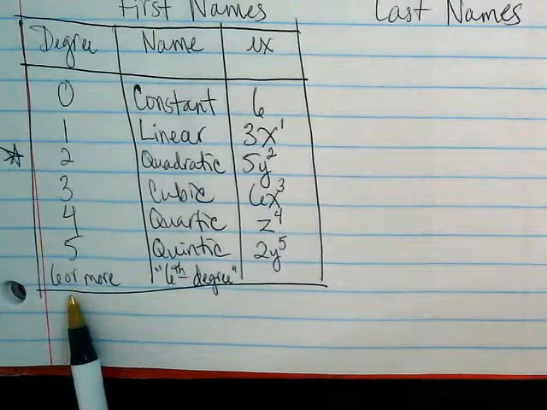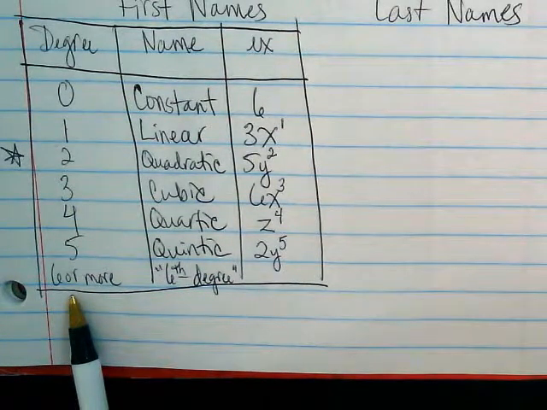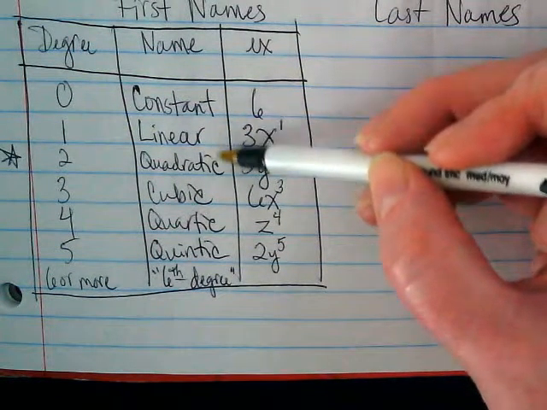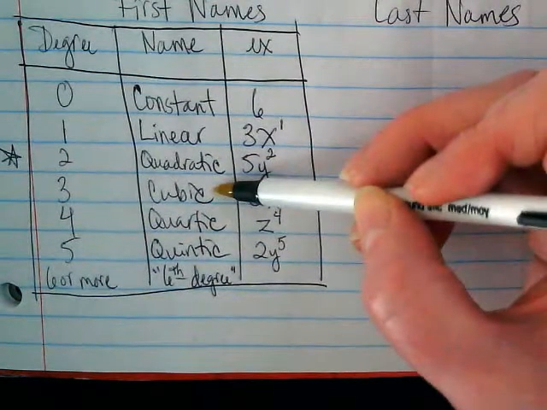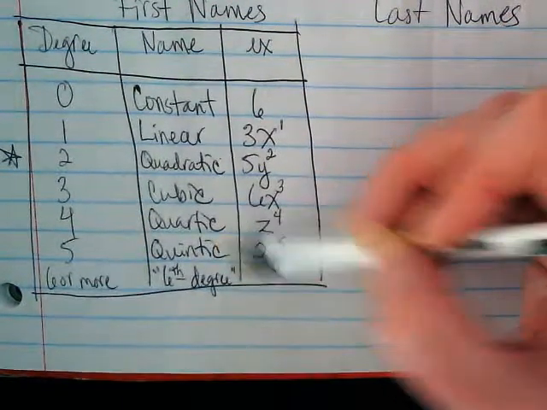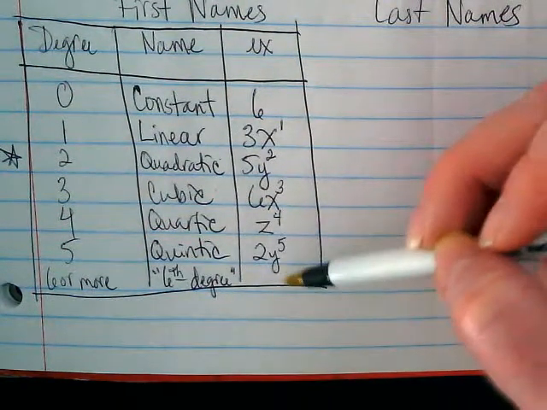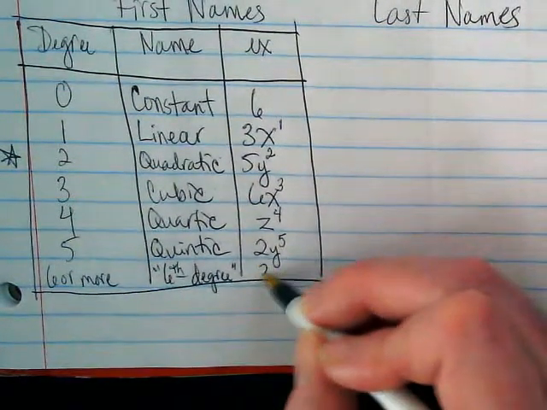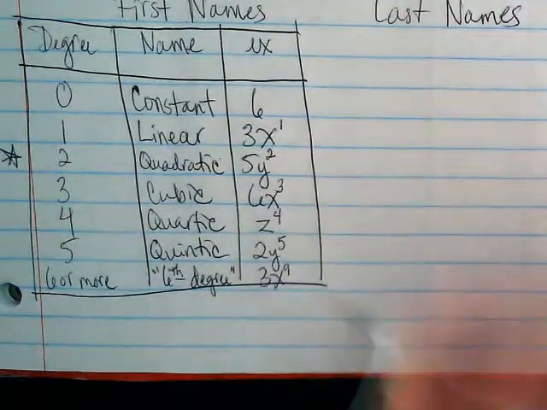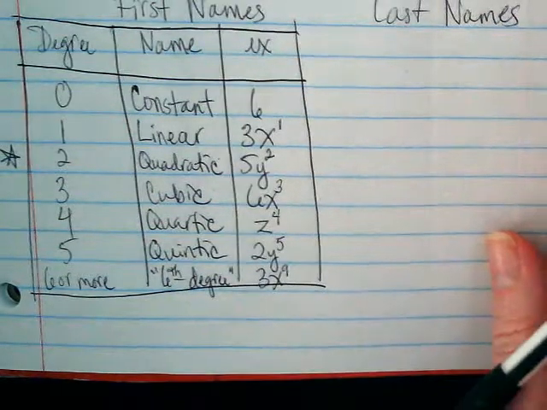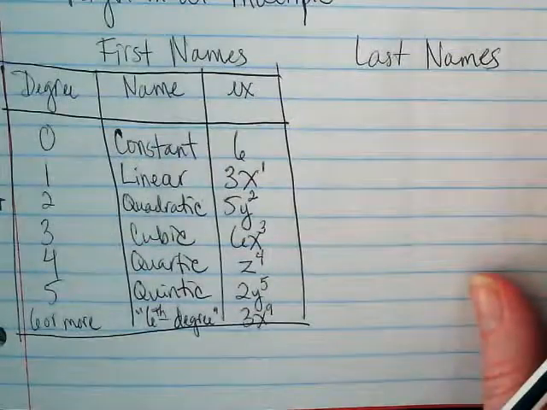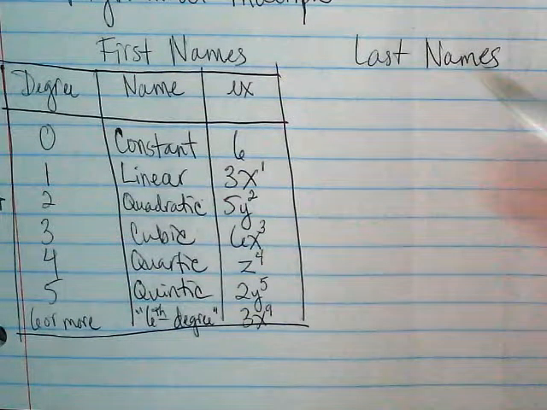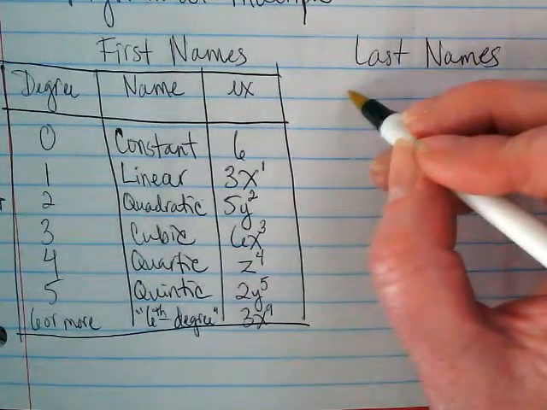When we have anything that's six or more, they don't have a special name anymore. We only have a special name really for quadratic, cubic, quartic, and quintic. Anything beyond that, we say it's to the sixth degree or the eighth degree. High degree. This one would be to the ninth degree.